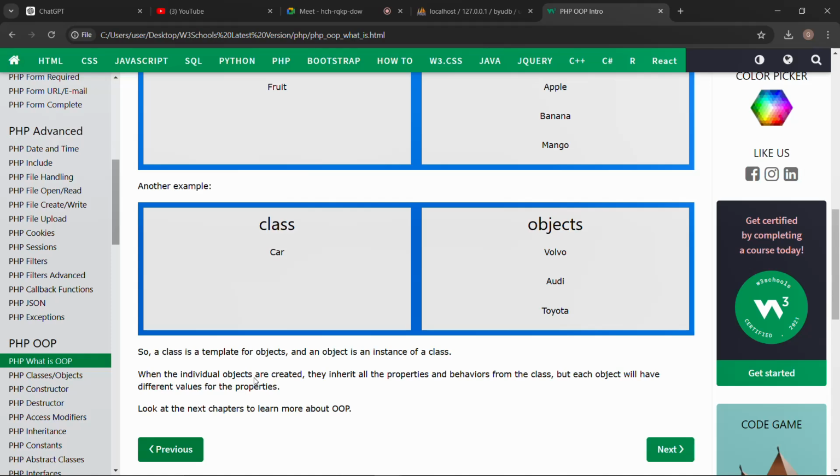Let me explain. For example, we have the color of the car, the weight of the car, the brand of that car, and whatever features make up that car. All those things you can view as the properties.